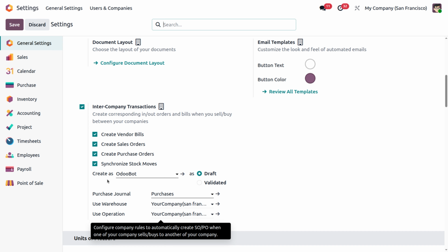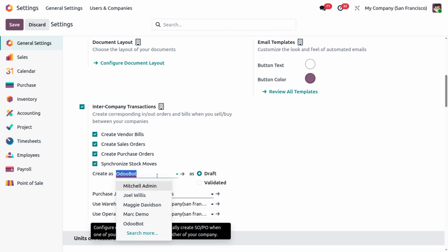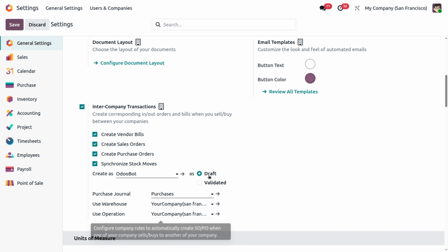Once you're done with that, there is the option of creating as an Odoo bot, which means how you are going to assign the user. Either you can provide any of the users inside your company or use the Odoo bot. And there you have a message option, which means draft or validated. It actually means whether your quotations will be in a draft stage or a validated stage. I'll show you what will happen with this feature, like what happens when that particular rule or automation is triggered, whether it is in a validated or a draft stage. That's what it defines.